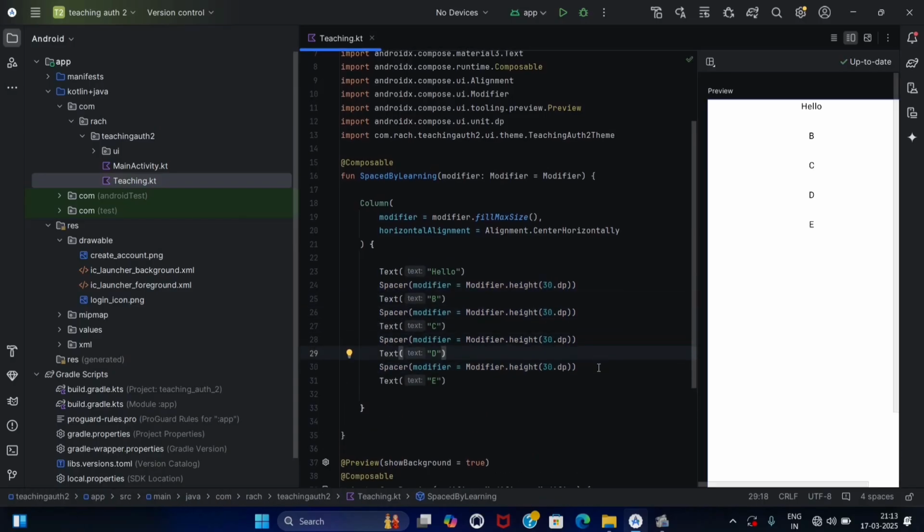First option is to add spacers. You might notice that I added a spacer 4 times.